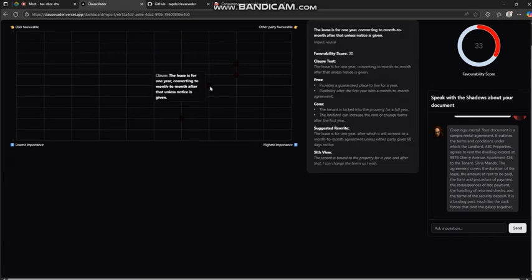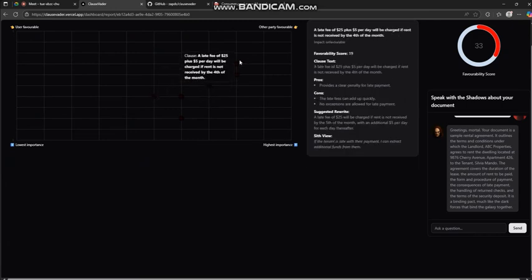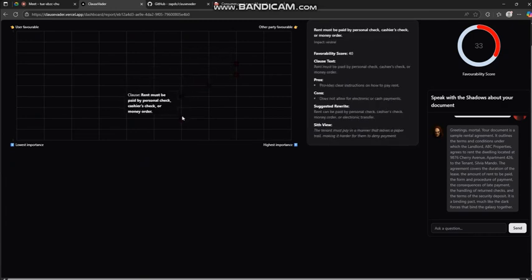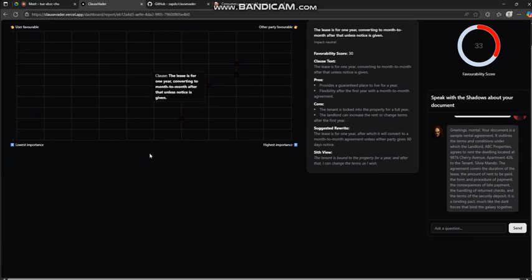And here comes the main section, our specially designed clause view table. It is a 2D graph to visualize the various clauses present in your legal document. Each clause is a point marked in 2D space. The x-axis represents how favorable the clause is to the user or to the other party. The y-axis represents how important or risky the clause is in the contract.